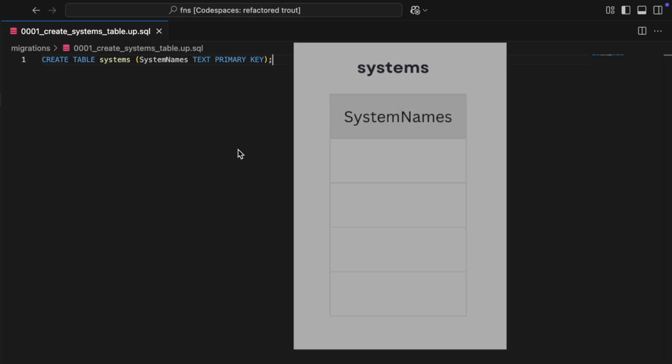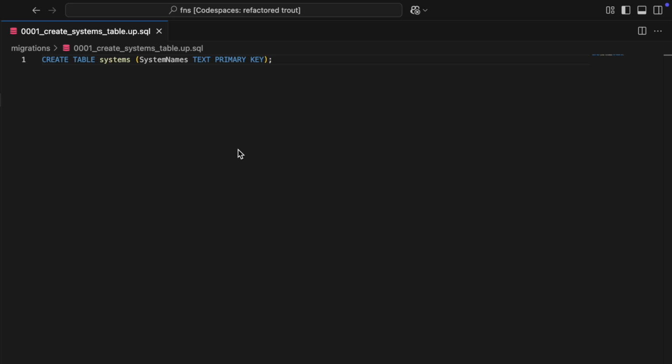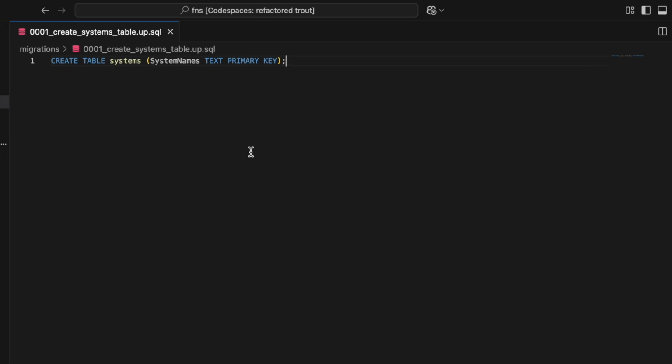This command creates a simple table named Systems that will store the names of all of your systems that your FNS will retrieve from ProCaaSo Event Bus. The data retrieval will be covered later in the video series.